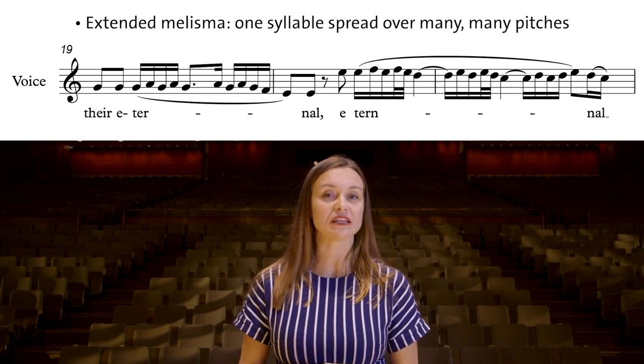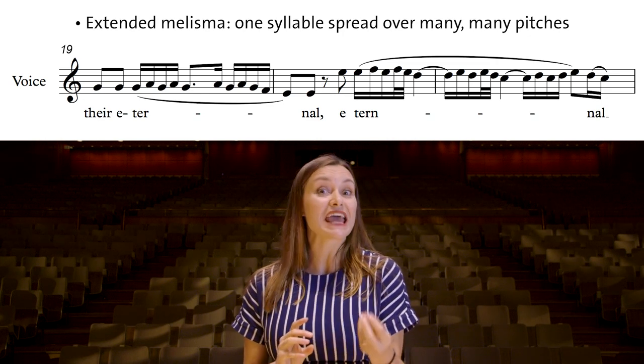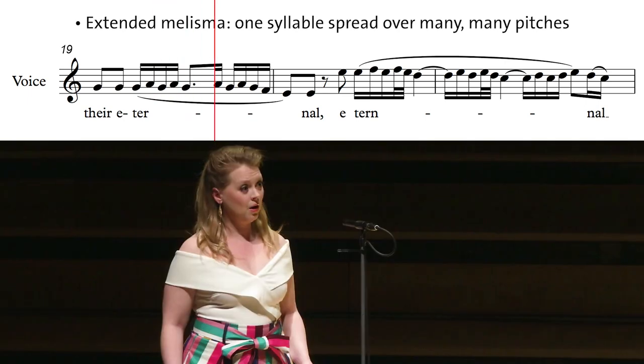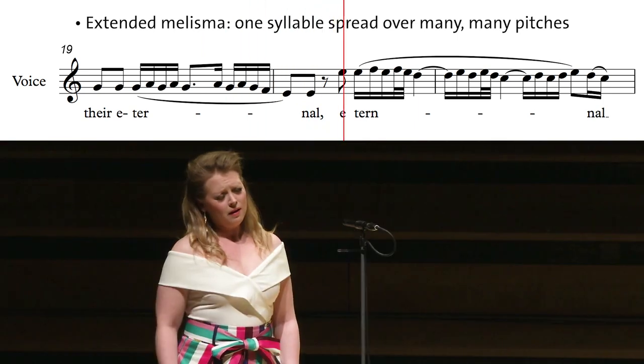And Purcell is doing this on purpose. When the way a word is set is the same as the meaning of that word, it's called word painting. So Purcell is making eternal sound eternal by stretching it out over so many notes.